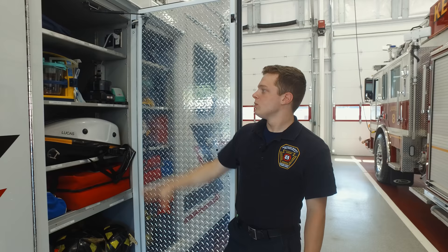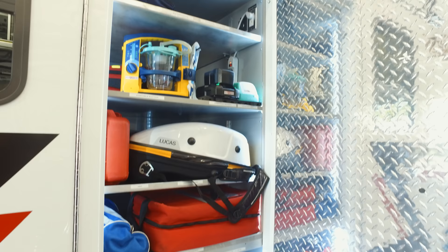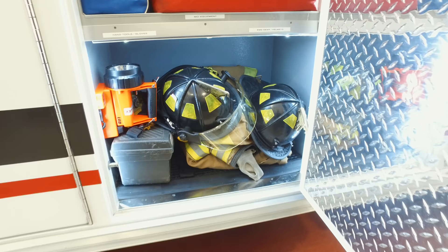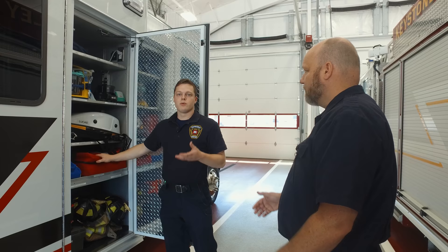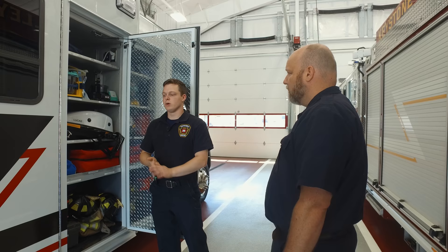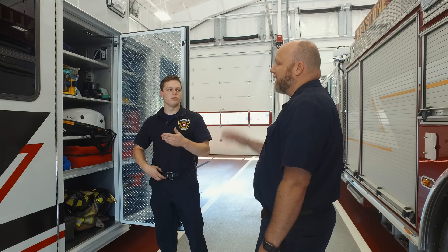This compartment holds quite a few different things. We have firefighters at this station as well, so our staff who are fire-certified will be able to put their fire gear under here. This bag is called the MCI bag — MCI stands for mass casualty incident. It contains supplies to triage patients, so on an incident where we have multiple patients that overwhelms our ability, we'll do what's called triaging: determining who is the most critical and calling for additional resources. It's got tags, tarps, vests, all that kind of stuff.